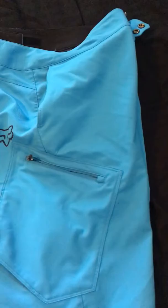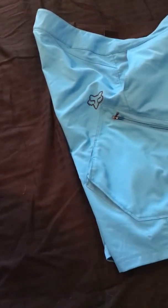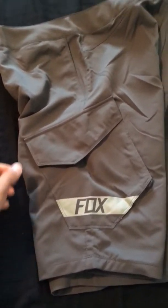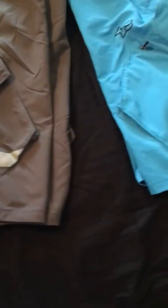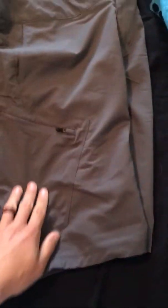My overall impression: I like them, they stood out to me and they fit really well. I wear a size 32 and without adjustments they fit at about a 33. Keep in mind there's no zipper on the front, so it's pretty tight getting them on. They're really durable — I haven't even washed this pair since my ride and they're still really clean. The fabric is nice and resistant to stains as far as I can tell.